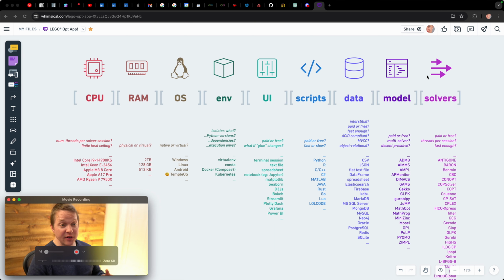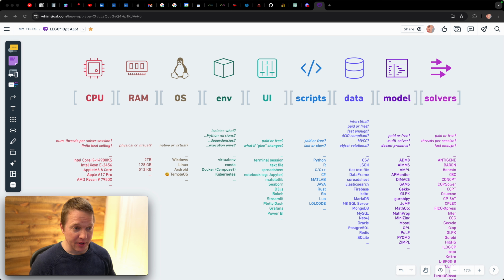It's been a long day today, but I think I'm enjoying the creation of these video series because I'm kind of energized to get into it. So let's go. This is about what are the parts of our application, like what are the pieces that click together to make up our Lego optimization application. And it turns out that the answer to that question is very similar to the answer of what are the pieces of any optimization application.